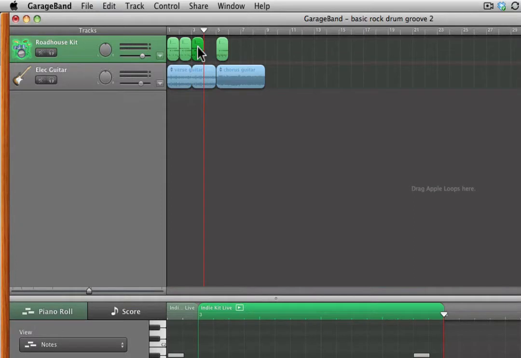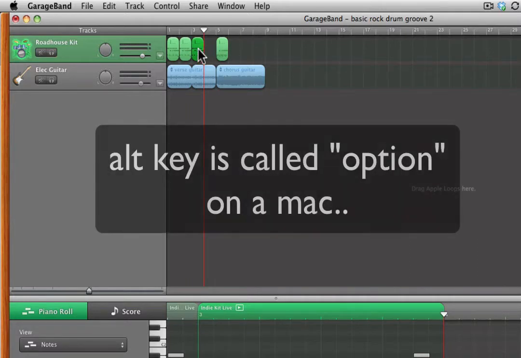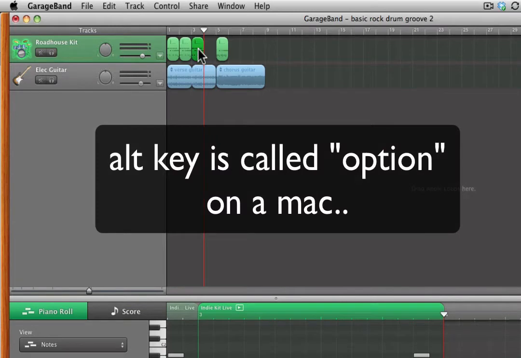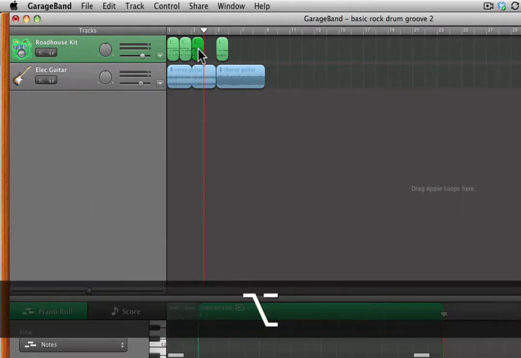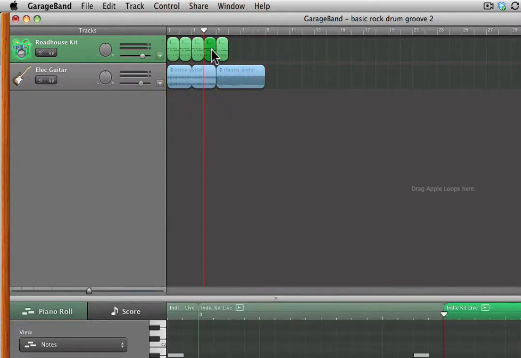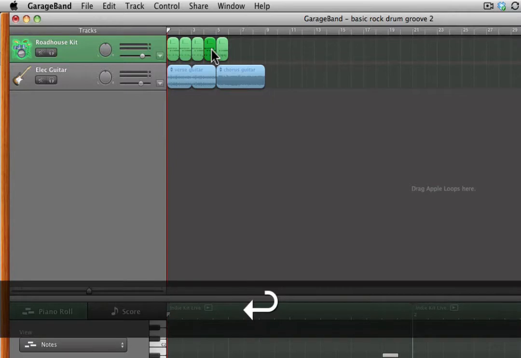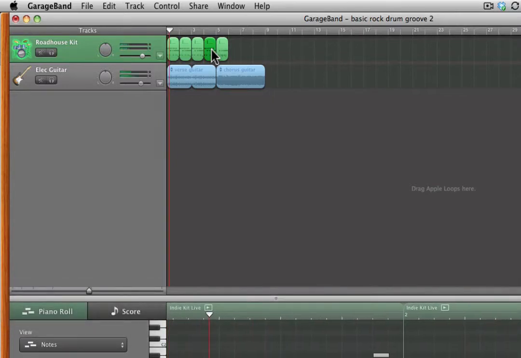The other technique that you can use all over Garageband, both in this project window and also in the edit window down here for copying notes around, which is very handy, is holding down Alt, selecting the region you want, and then dragging to the place that you want to copy that region to. So I'm going to hold down Alt now, click on that region and copy that over. Great, so let's have a listen to that. I should now have 4 bars with the accompanying guitar part.